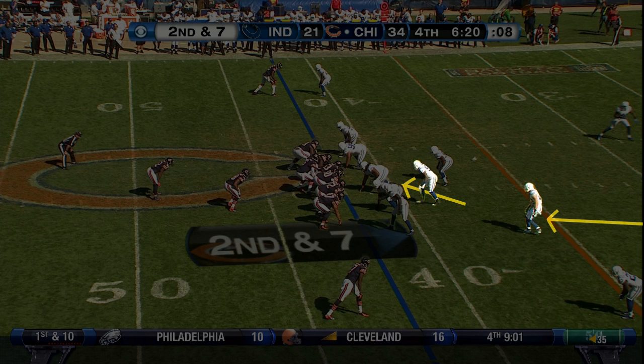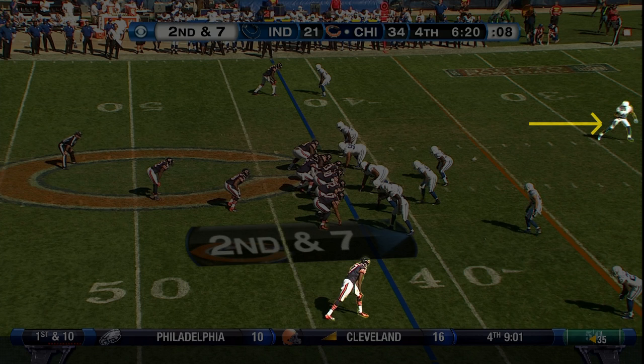However, the Colts showed their hand a little bit too early at the same time that Cutler motioned Evan Rodriguez into a near offset I formation. After Cutler sees the safety drop into the box on the strong/near side of the formation to Alshon Jeffery's side of the field, Cutler realizes that they're going to get a single deep safety look to the opposite or wide side of the field where Brandon Marshall is.